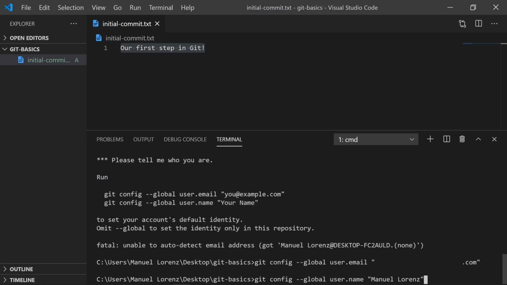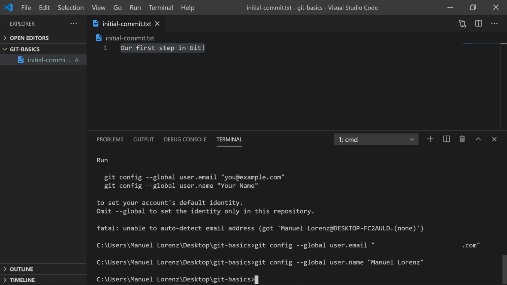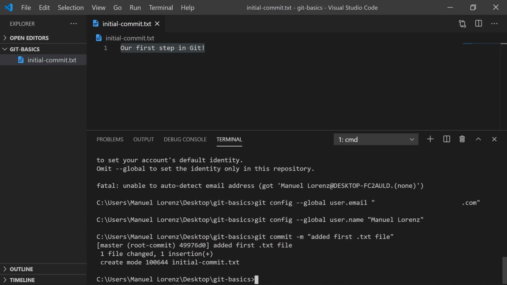And if we confirm this, we see nothing because of course we again have to commit our changes. So let's add git commit -m added first text file. And with that, we now created our first commit, which now got confirmed down here with this message. So this was our first step in here. We created this commit, but so far we cannot find out too much about this commit. So we should dive a bit deeper here.